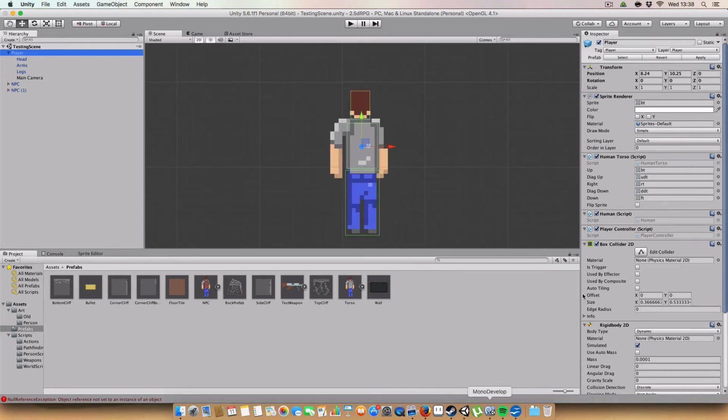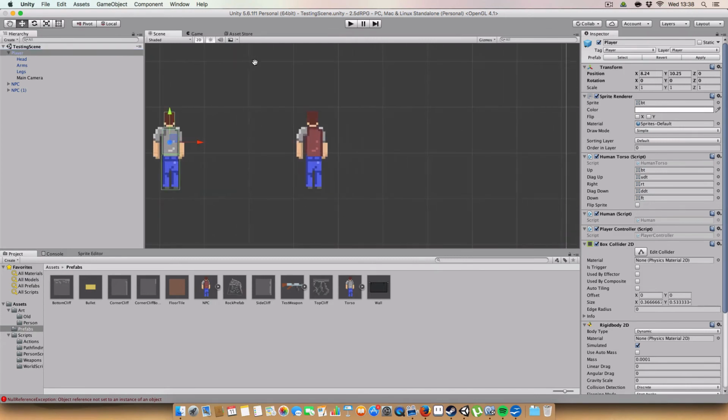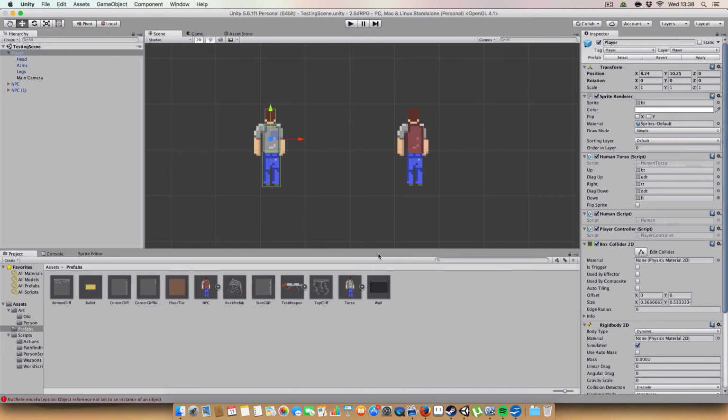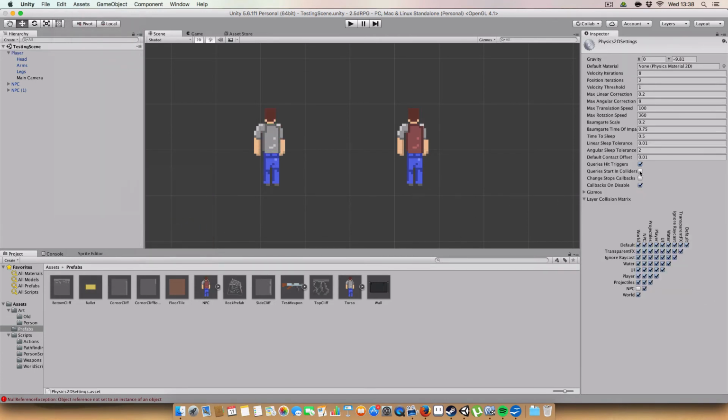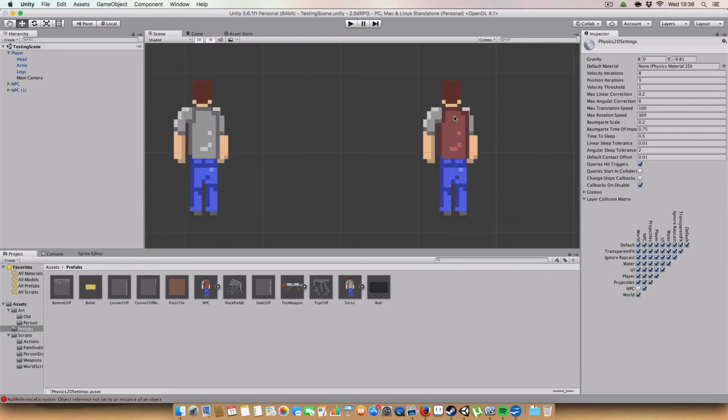Right, what else? We've also got, I'll have to do the layers after this. Never mind. Another thing I've had to edit is on the project settings physics 2D. I've turned query starting colliders off. Basically what this means is if the raycast starts in a collider, so say if it was started in the NPC's collider for the torso or whatever, it won't trigger it, so it won't register that as the hit. Instead, it'll just keep going until it hits something else that isn't the NPC. So you want to turn that off.